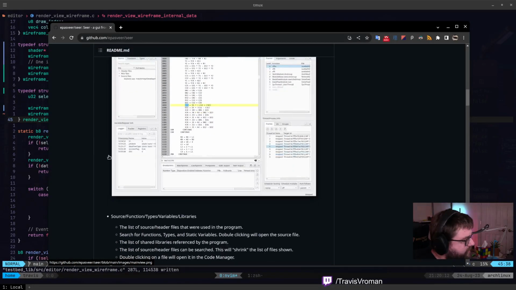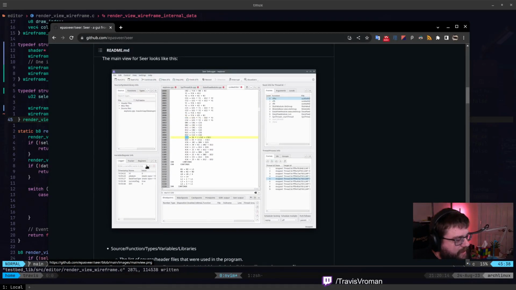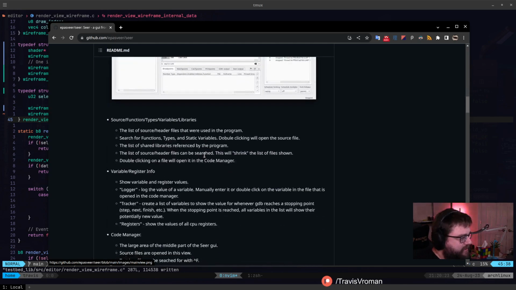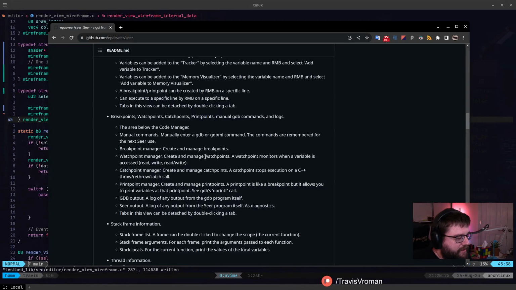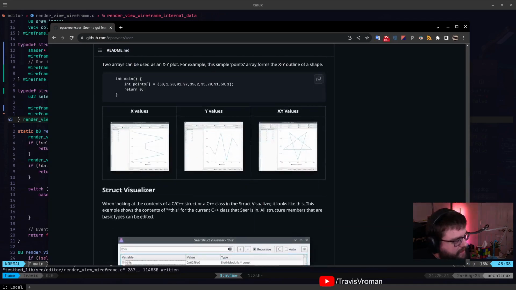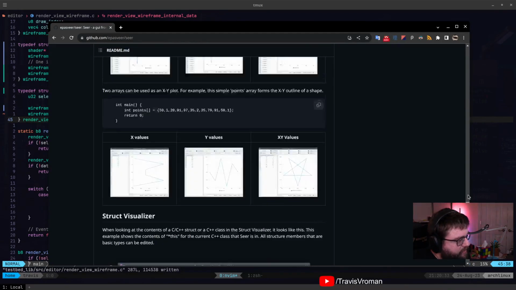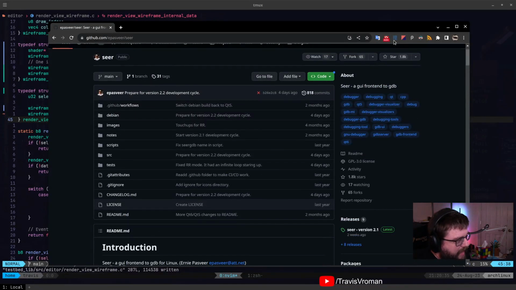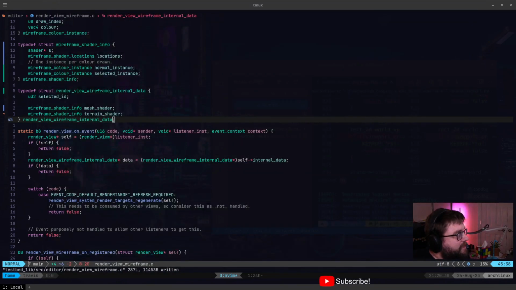This one looks kind of interesting to me. It looks a lot like Remedy BG, which is a really good one for Windows. But I'm on Linux here, I'm not using Windows. But yeah, I want to give this one a try. I'm obviously going to try that off camera. I don't think trying it on camera is going to be the way to go, right? This one looks pretty interesting to me as a separate standalone application. So I'm probably going to give that one a shot and see how it goes.